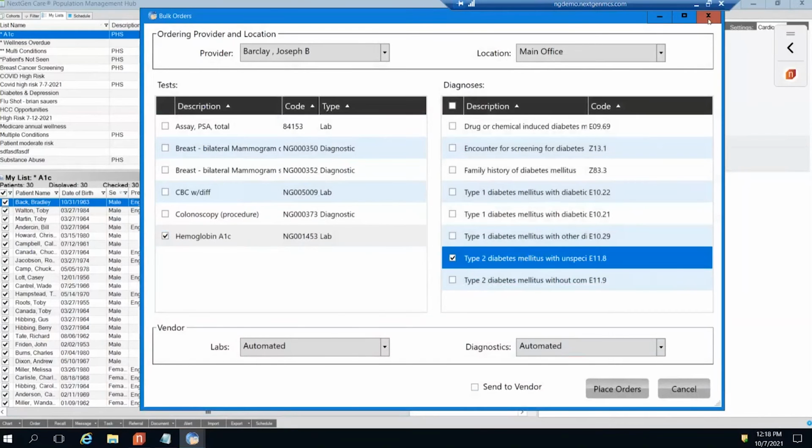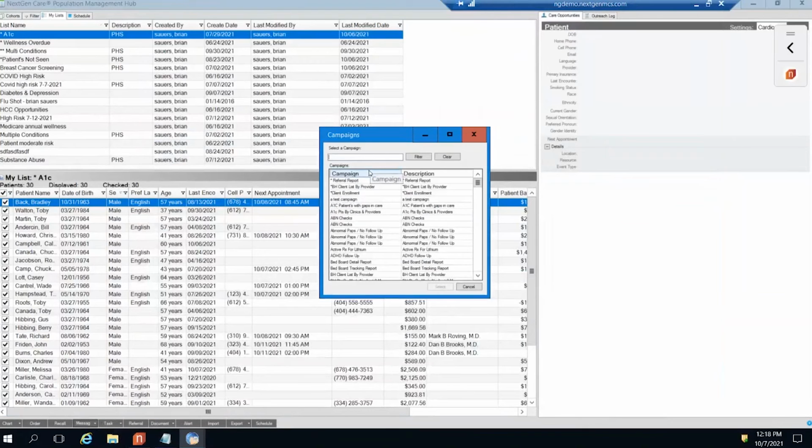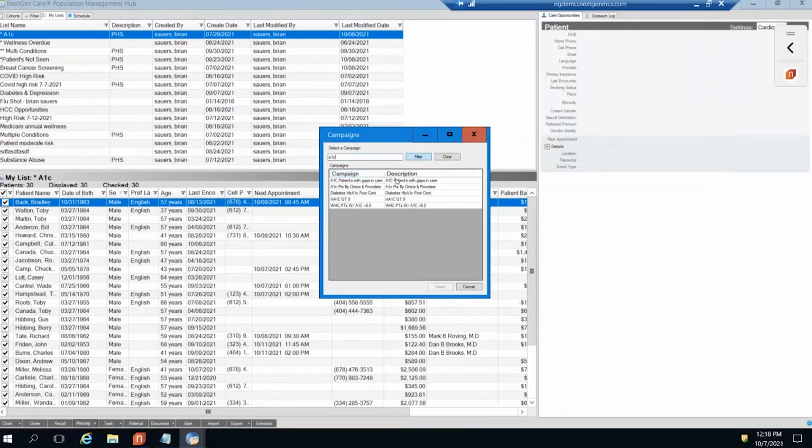I can also let the patients know. I can come down here at the bottom under messaging, and I can come here and send them a message. So I can have different pre-canned messages already set up, grab the appropriate message, and then when I go ahead and send this based on the patient's preference, it'll send it out via email, via text, or portal, voice message, whatever. And it also documents in the patient's chart that you sent it, the date, time, and that you sent it, so you have a full log of that. So again, we can do many different things.